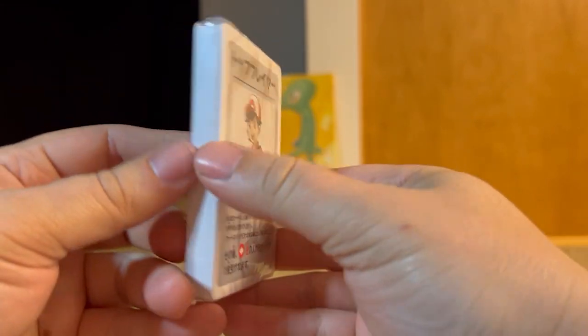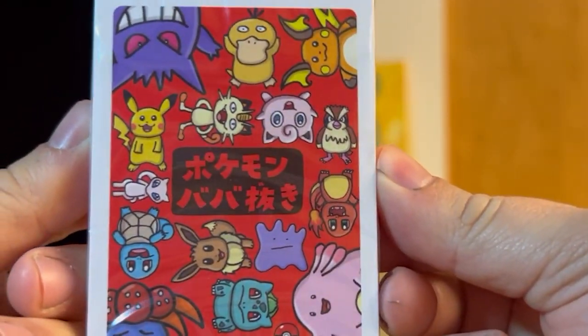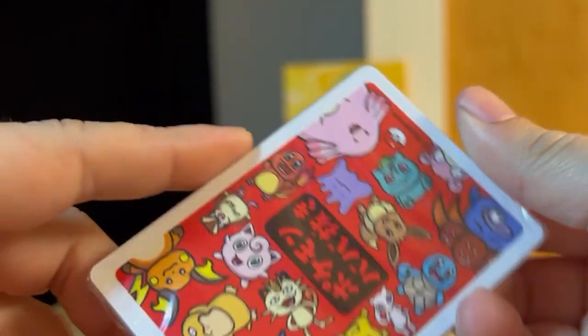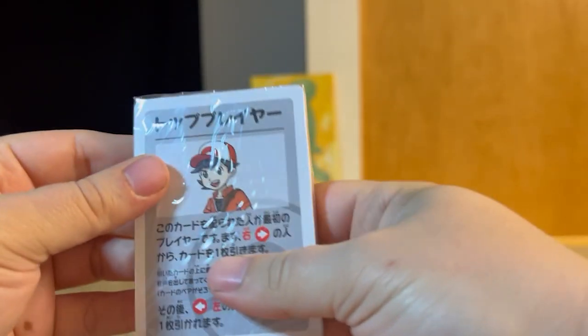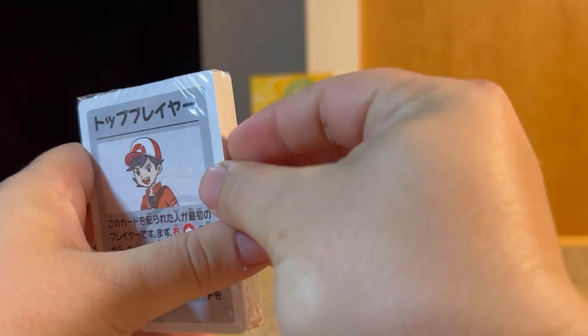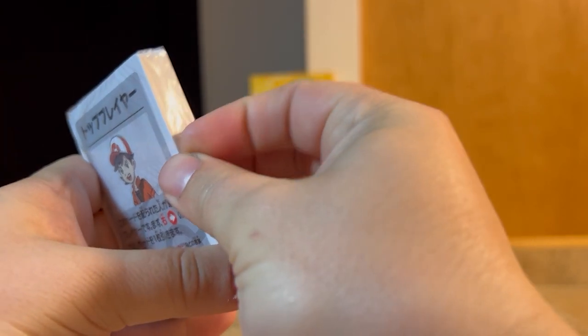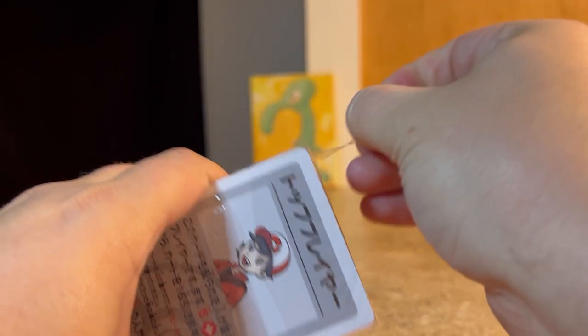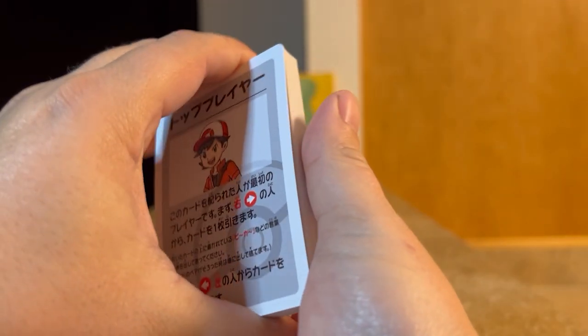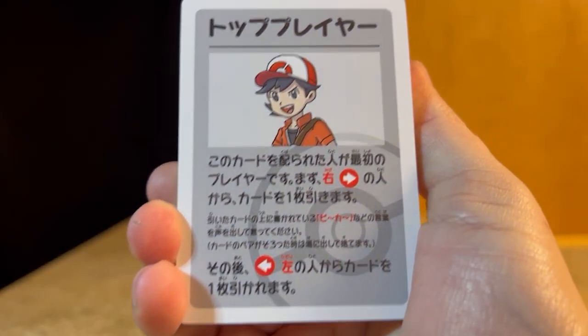So we got your deck. We got knockoff Red. The back of every card is going to look like that. And I mean, that's just a treat to look at. Look at this good stuff right here. There's always a tab right here that's supposed to make it easier. There's a tab right there to open this up. Let's see how long it takes me to get it. Ooh, got it first try. Let's open it up. All right. So let's see if we can get the ultra super rare Gengar cards.